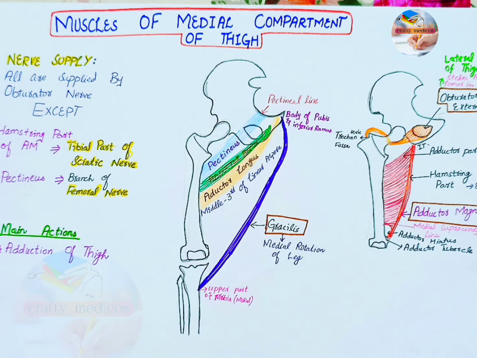The medial or adductor compartment of thigh is composed of 6 muscles arranged in two groups, extrinsic muscles as well as intrinsic muscles. 5 of these muscles are intrinsic muscles, whereas the one left behind is an extrinsic muscle. So let's begin by discussing the origins and insertions of these muscles.